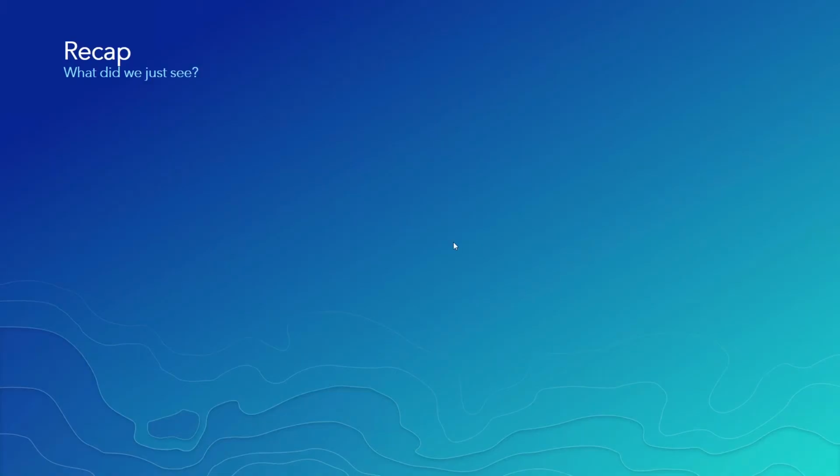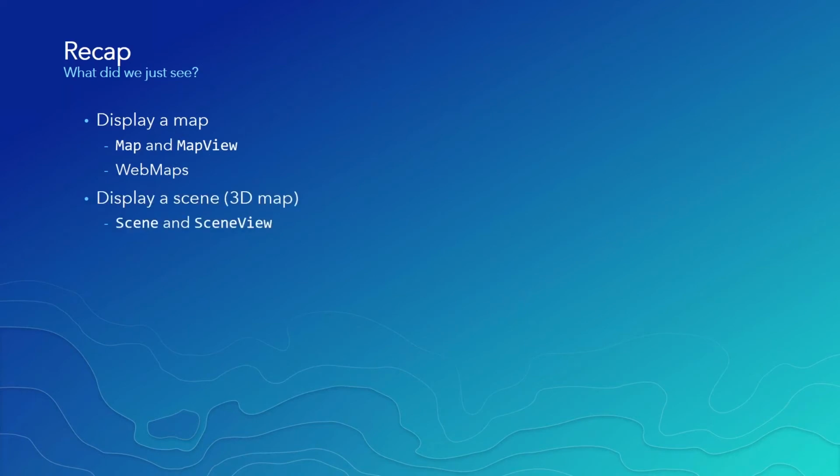All right, great. Thanks, Nick. So that was a whole bunch of functionality, and it touches on some pretty important capabilities of the runtime. So I just want to quickly go over what we just saw there. First we saw maybe the most fundamental capability: how do we display a map, and how the runtime separates that into presentation layer and business logic with the map and map view. Then we saw how easy it is to display 3D content using a similar pattern with map and map view, just using scene and scene view.